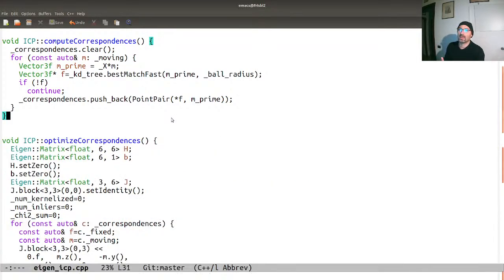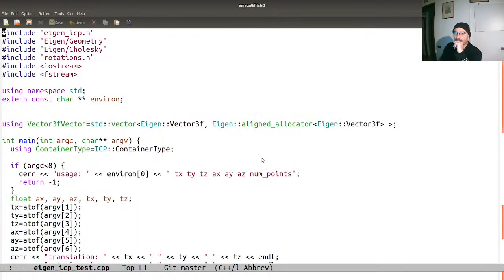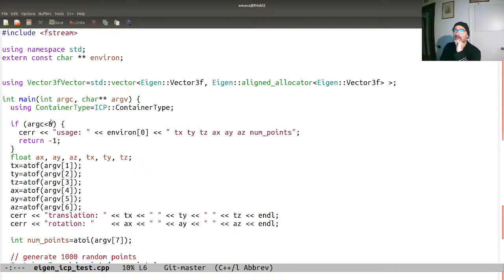And then how are we gonna test it? I built a main, an ICP test. Okay. How does this main work? Well, first it reads from the command line. To read from the command line, the C runtime is gonna fill these variables out of the arguments that you put in the command line. argc is the number of arguments that you write after the command, and argv is an array of strings, basically, that contains the arguments.